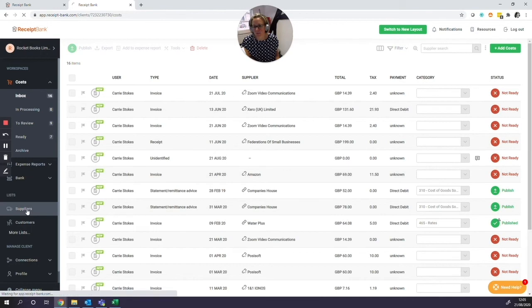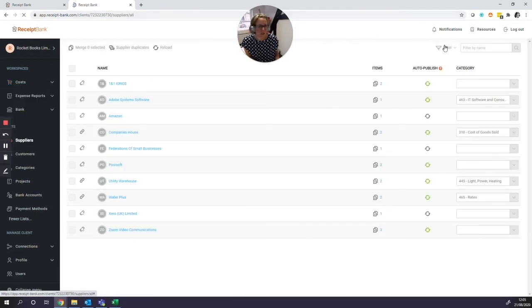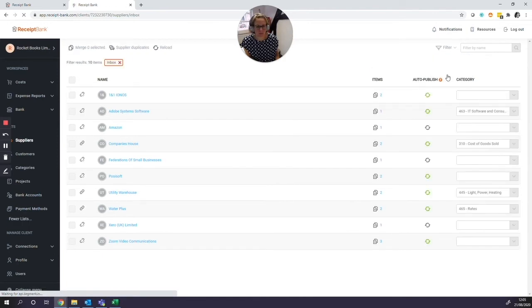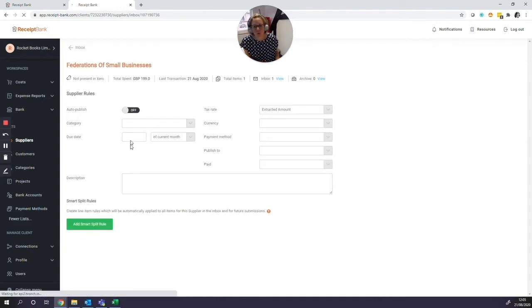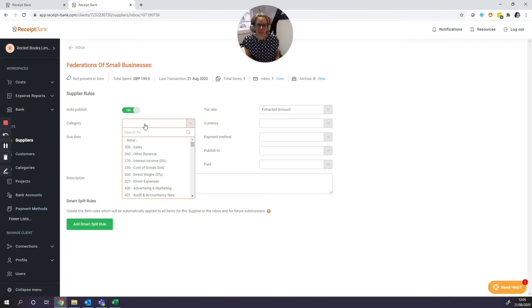So if we go into suppliers and we filter by in the inbox, and if we use the Federation of Small Businesses, for example, what we need to do is put this onto auto publish. The category is what cost code you want to put it in Xero. So I'm going to put this to subscriptions.